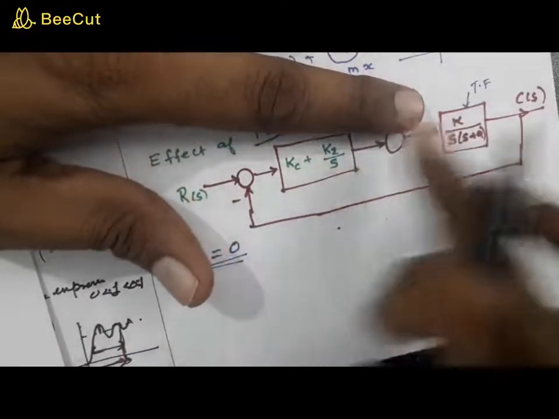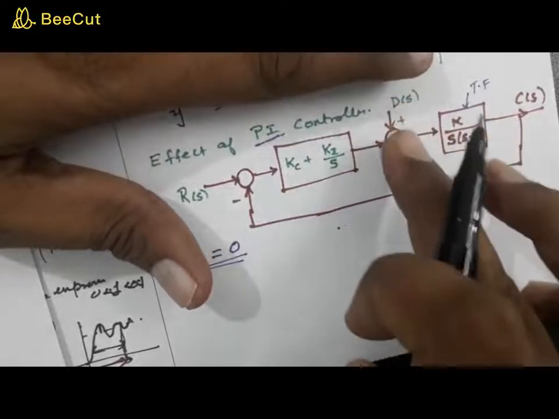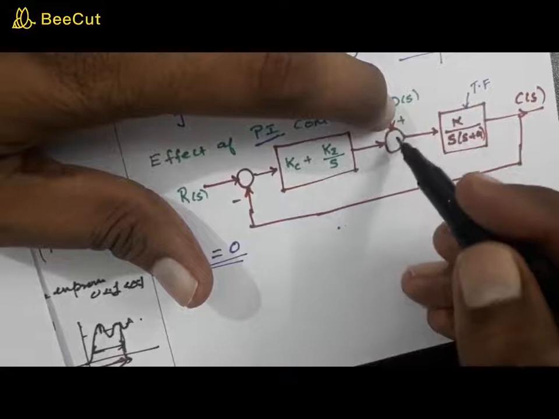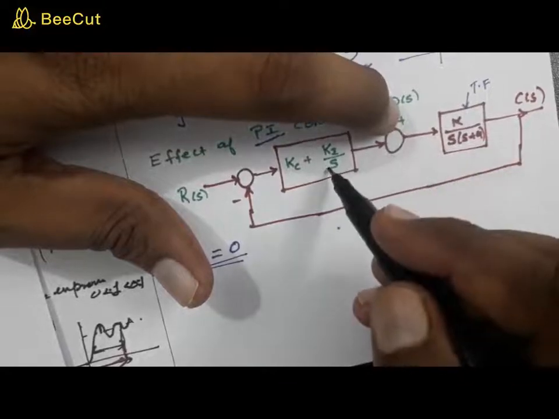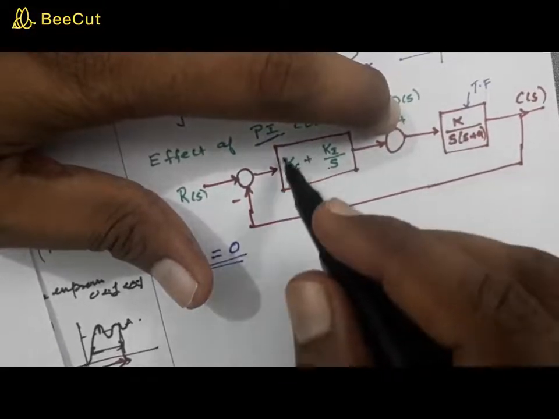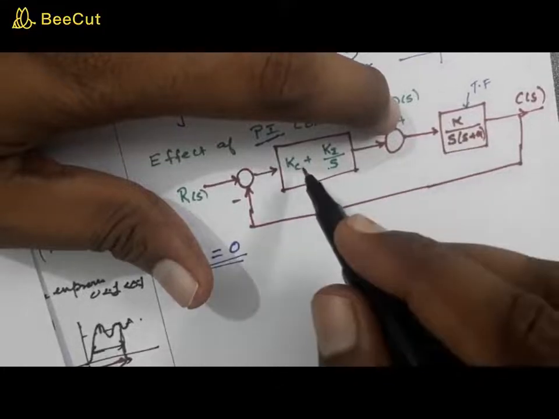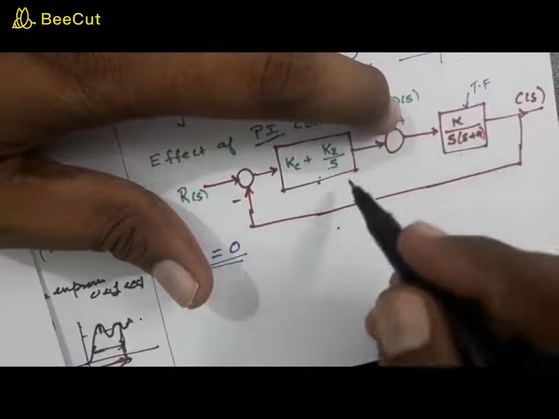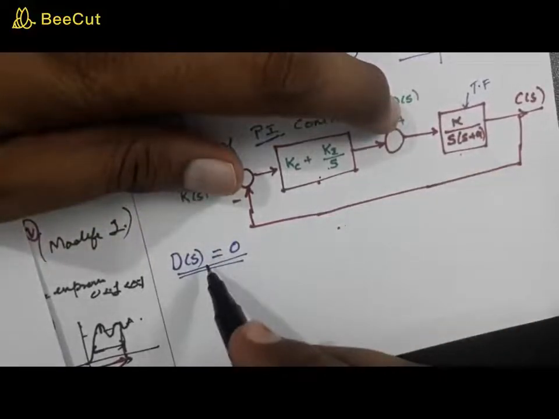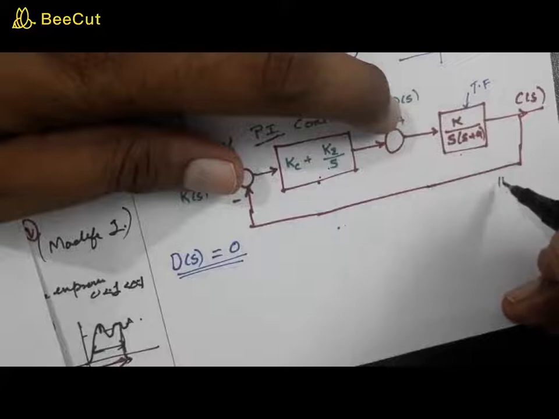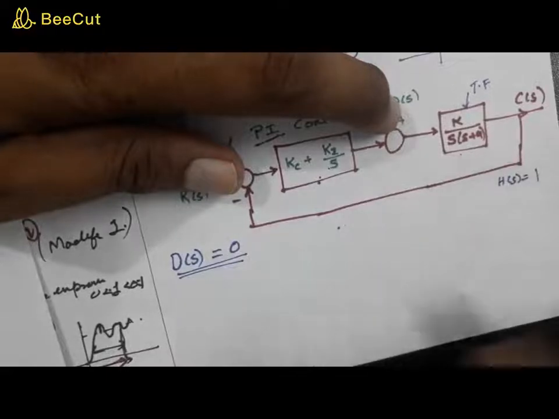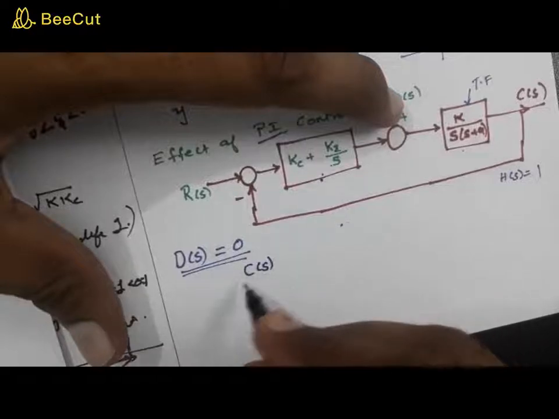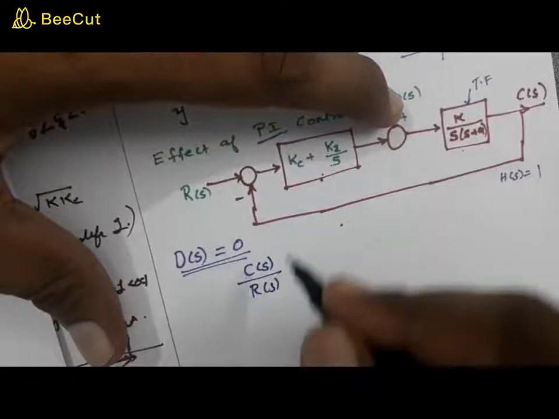So you can combine these two blocks, since if there is no ds, there is no point in placing this sum over here. That means these two come in cascade. You can combine these two blocks as a product. If suppose this is g1 and this is g2, this can be written as g1 g2 under this d of s. Making that and considering your h of s to be 0 using the canonical equation, you can derive the transfer function without disturbance.